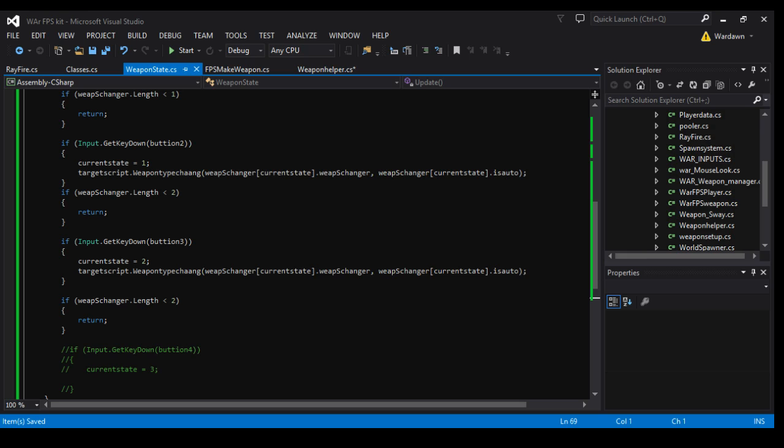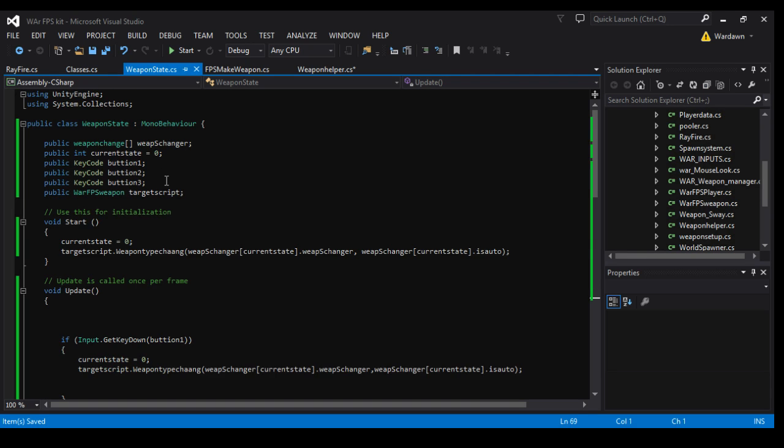Okay, we'll do. Do we want it part of a weapon script or this script? Or do we even want one entirely? Eh, let's code one in here.